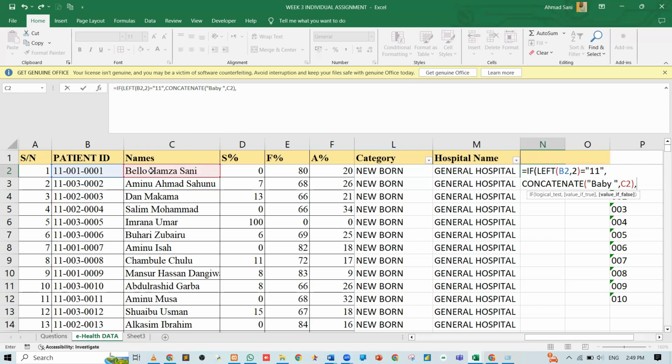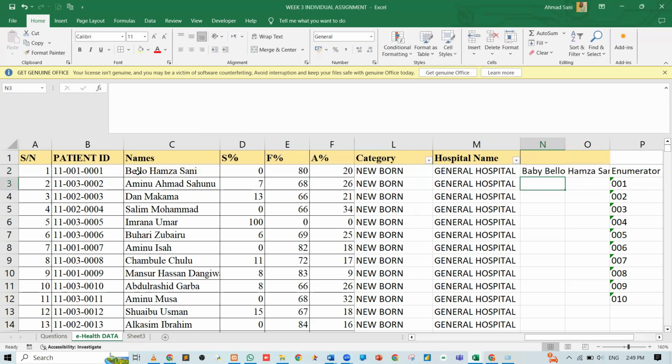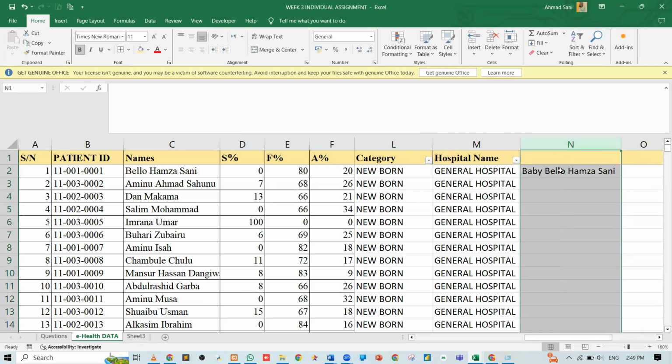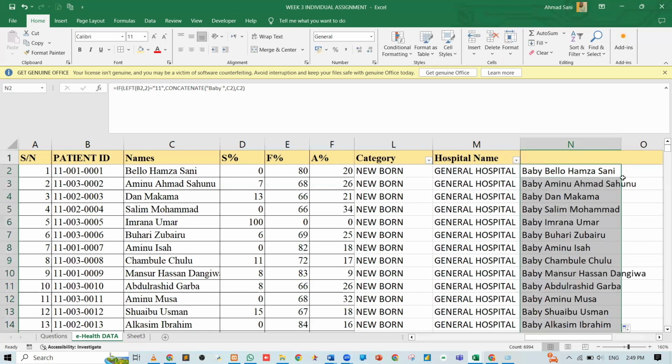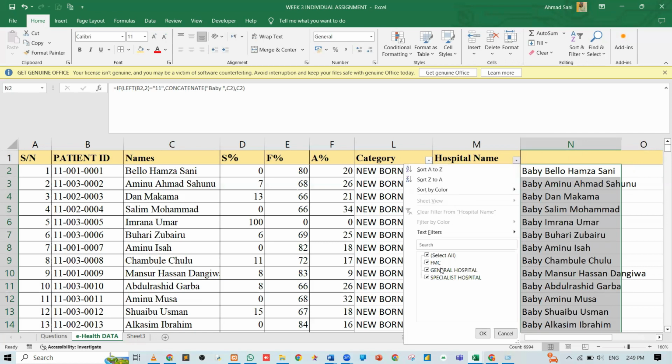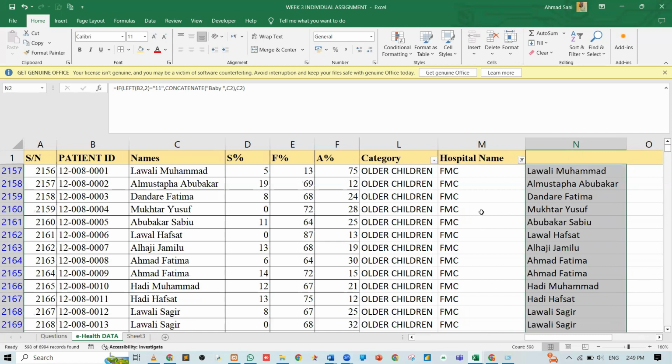So else, that means if it doesn't start with 11, it should just return the actual name to me. So you see, whenever it started with 11, it will give me baby Hamza Abdullahi baby this, because it's a newborn. But if it starts with 12, maybe if the patient is from FMC or what, it will just give me the real name, without putting the baby.